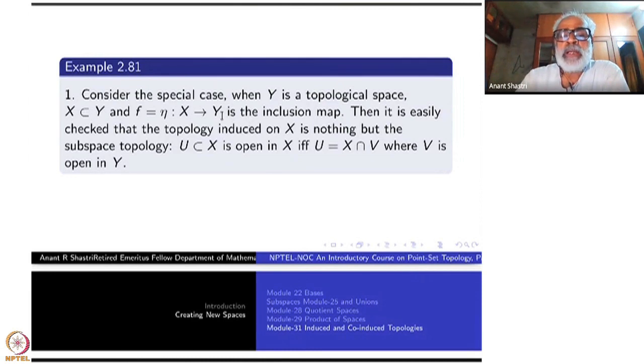Then what is this topology? I have taken an open set here. Take eta inverse of that open set, which is nothing but the open set U intersection with X. Okay, therefore, this topology is easily seen to be nothing but the subspace topology. This is a subbase, but it's already a topology, it's fine. If it's not a topology, you better take the topology generated by that. But here is a case wherein it's already a topology. Okay, so subspace topology is a special case of this, namely, when there is only one member, Fi is only one, and that too is an inclusion.